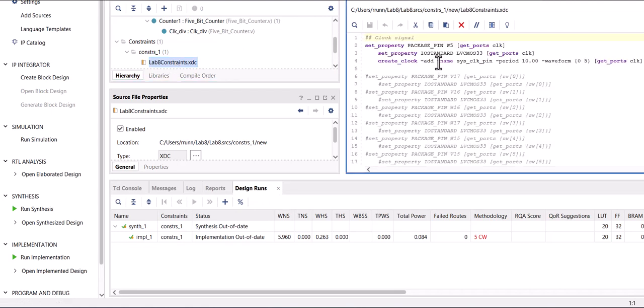You do have to set up the clock. This is not the clock that you used in the lab last week that had the four buttons that you plugged in. This is just the actual system clock, and I think this is the one he has in his constraints file.